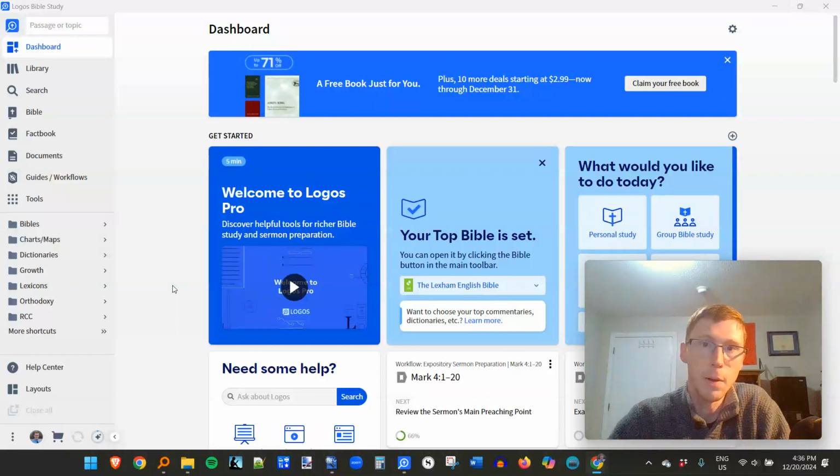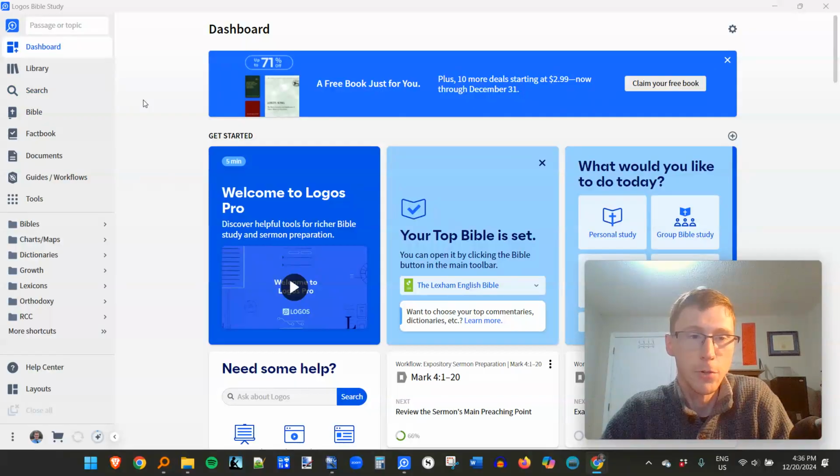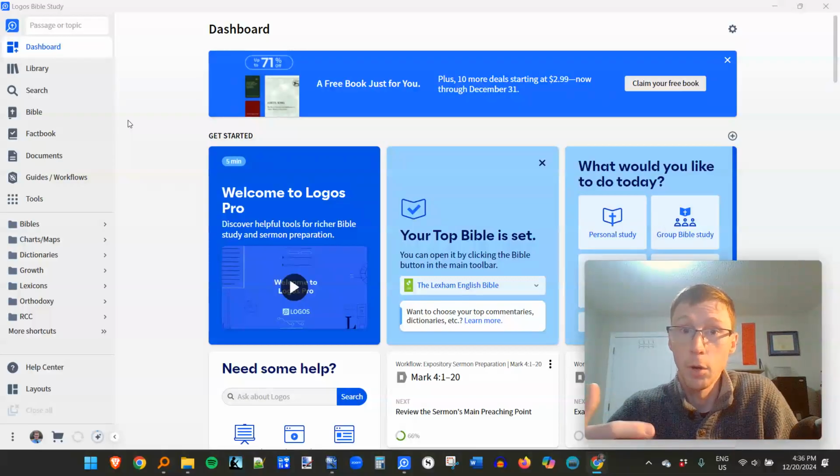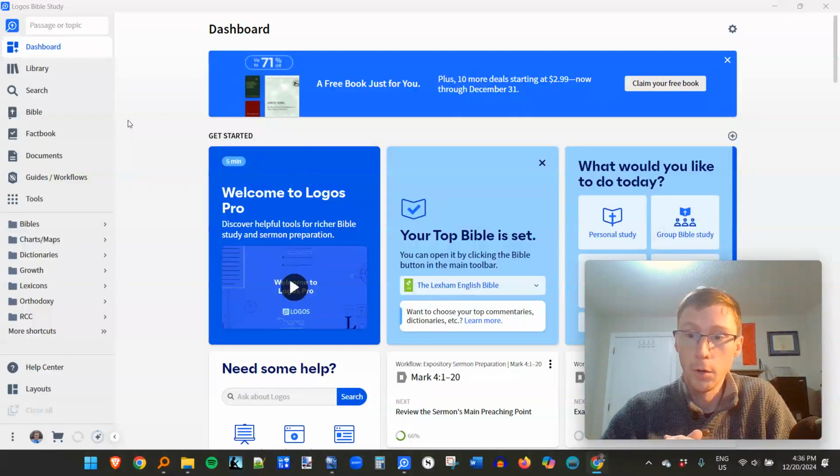So if you've watched my previous video, you'll remember all the really powerful features of the search function in Logos, as it allows you to search not just one ebook, but your entire library of ebooks. If you have Logos Pro, you can also use the print library catalog feature to search entries from your physical books. And right now, I want to demonstrate the power of the personal book feature.